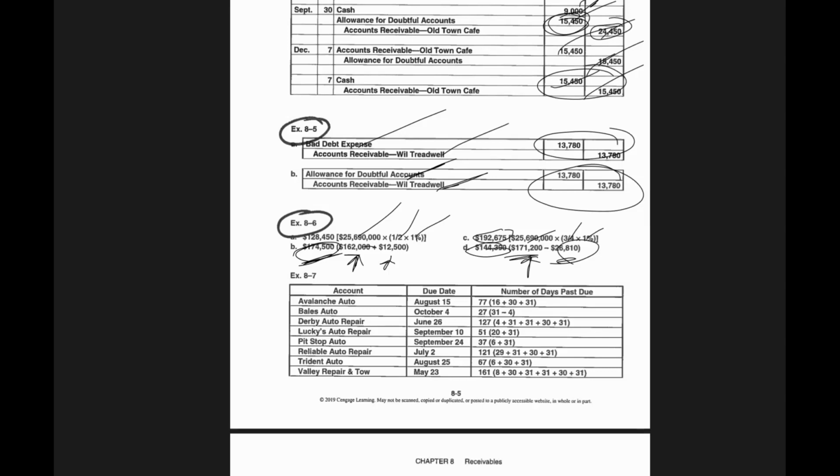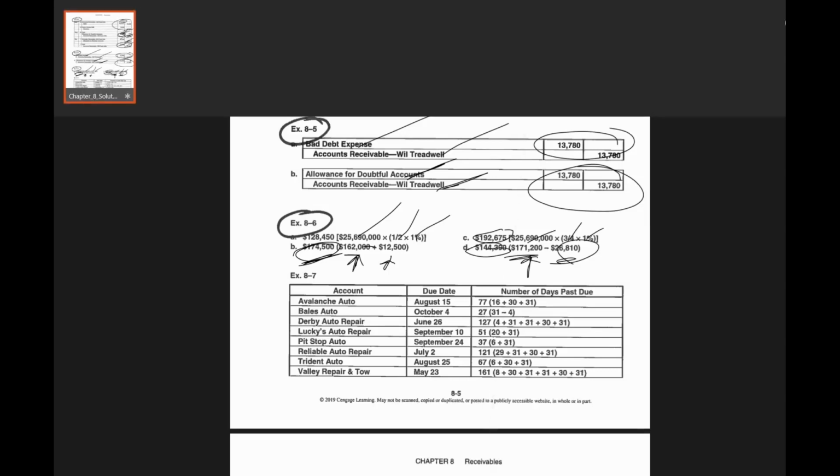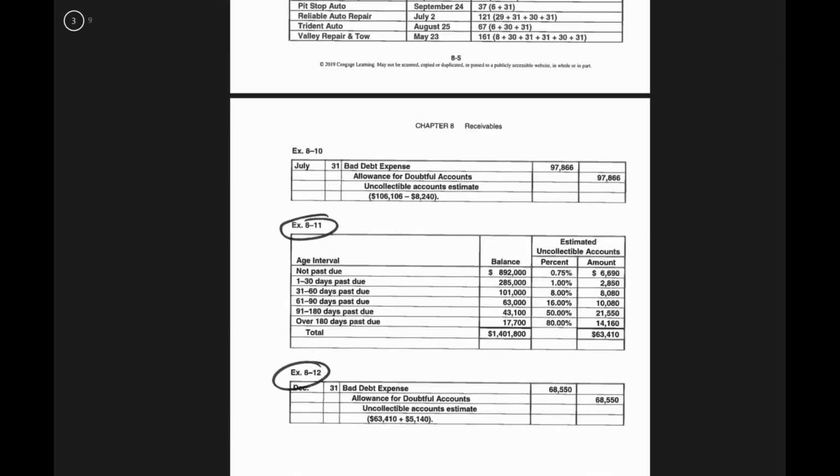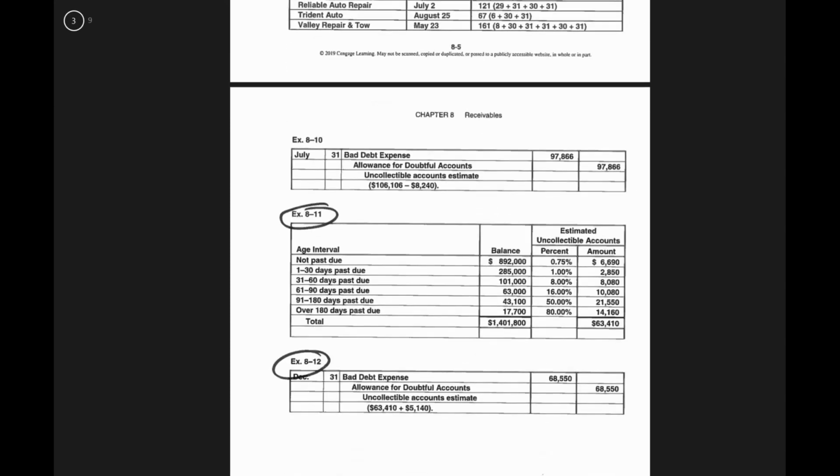Make sure you take some time to look over number 6, as there's two approaches. A and C is that income statement approach. We don't care what the balance is. B and D is a balance sheet approach. We do care what that ending balance is. That's really the only difference. All right, let's move on here to number 11, estimating doubtful accounts.